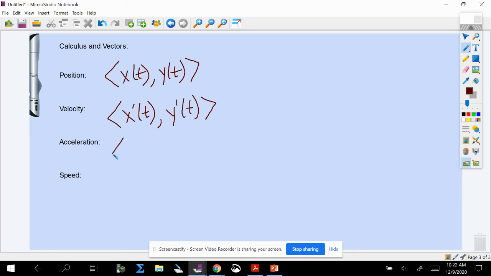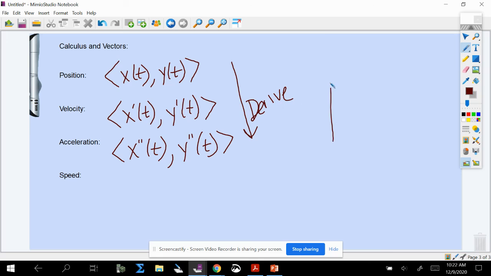And then for acceleration, you're going to derive each component again. So your acceleration vector is going to be your second derivative of x in terms of t, and then your second derivative of y in terms of t. You'll notice with these, you'll have more like pairs of information because we can go from position to velocity, velocity to acceleration. We're also going to get in eventually to going in reverse and integrating. So we derive to go from here to here, and to go in reverse, we're going to integrate. But we do see it written as two separate components every time.